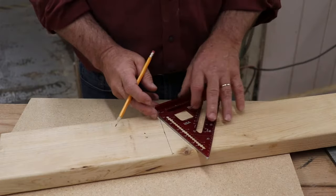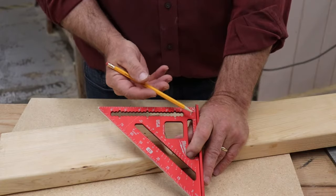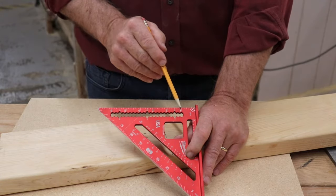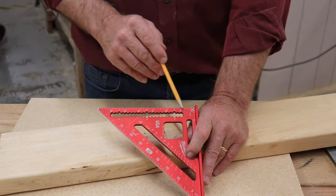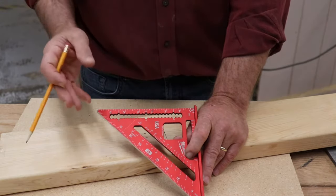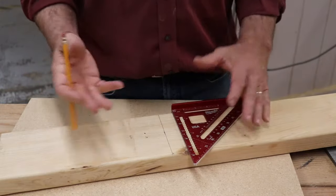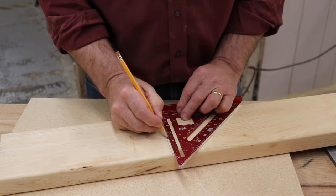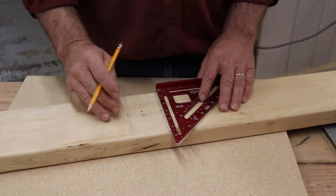There's a lot more going on with this tool. On the edge we've got a scale — from the inside edge, the marking edge, we've got an inch scale that's rough, no sixteenths, all done in eighths. But it allows us to use that space as a clear marker for numbers in the eighth-inch increment. So if I need a three and a half inch piece, I can come out here and just use this — don't have to pull my tape measure out.